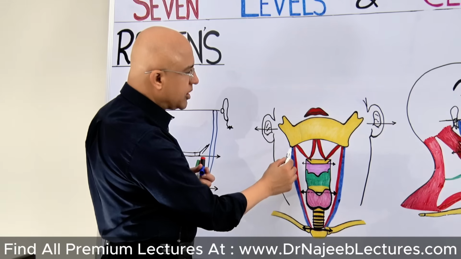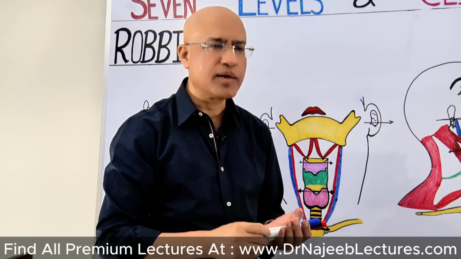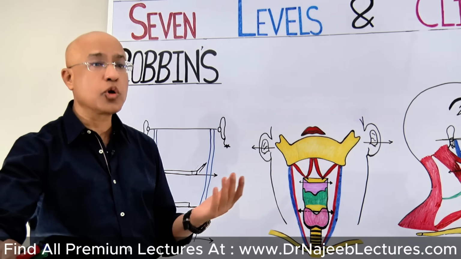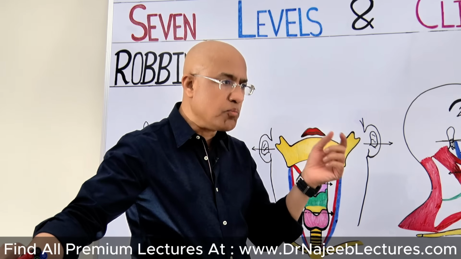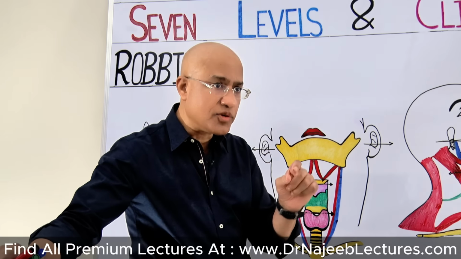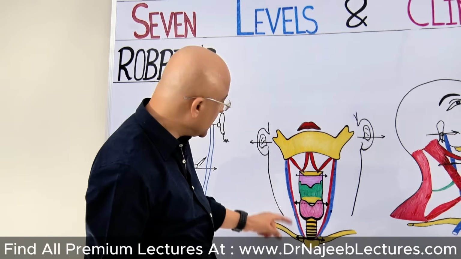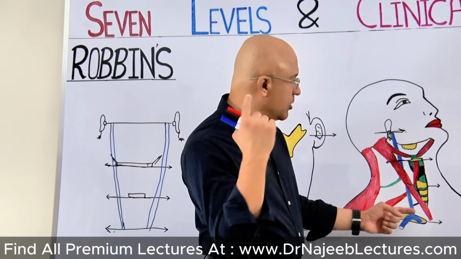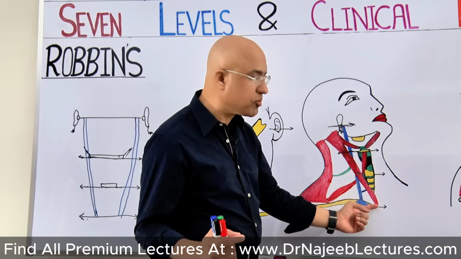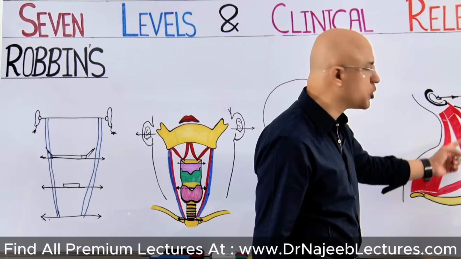And you know, the internal jugular vein at the top, at the base of the skull, ends up in the jugular fossa, related with the jugular foramen, where the intracranial sigmoid sinus drains into the internal jugular vein, right? So the internal jugular vein is vertical in this diagram. Here only the right side internal jugular vein is shown, and it is of course being crossed by the sternocleidomastoid. And here I have not shown the deep.